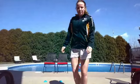Now that we've got a little ball warm up, we're going to start with some balance stuff. Hey, everyone that's on. So, soccer, as a game, is pretty much completely played on one leg. When you shoot, you're on one leg. So you're shooting, you're just planting one leg. If you pass, you're planting one leg. Your footwork is mostly on a single leg.